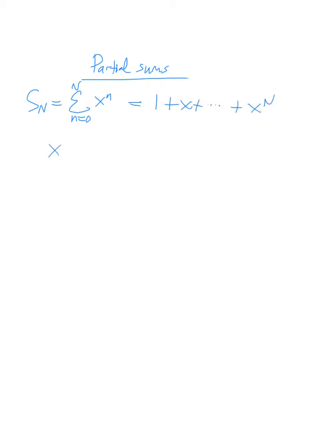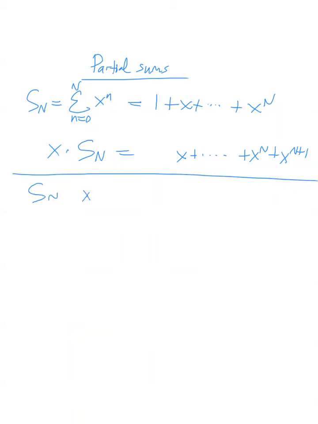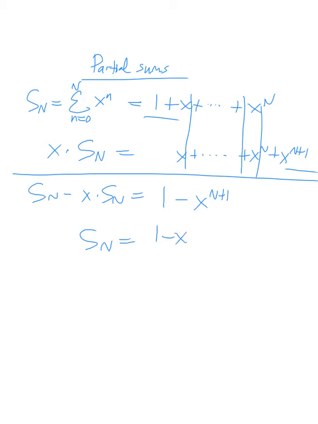So as before, I'm going to multiply by x. So I get x plus everything. But now I'm going to have an extra term. And before, this was absorbed into the infinity dot dot dots. So now if I subtract, I get Sn minus x times Sn equals everything dies except for the first and the last. It's like telescoping. So therefore, Sn is, if I factor that x minus 1 out, it should look like this.